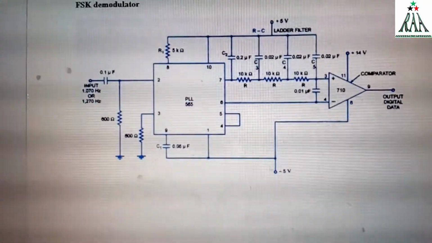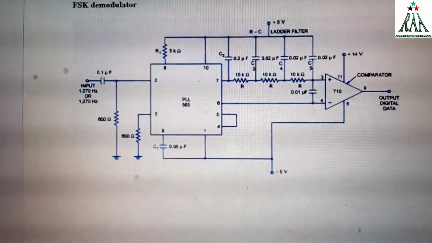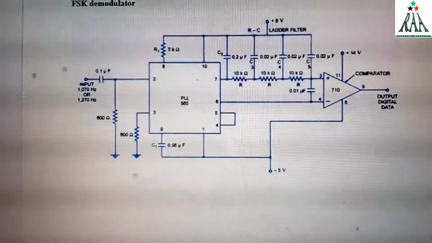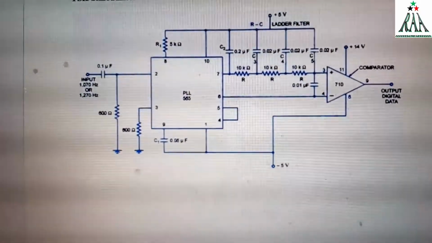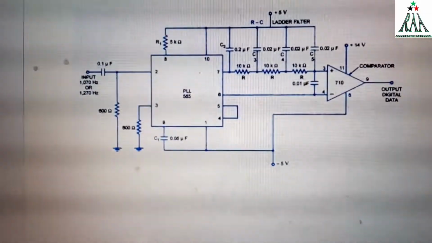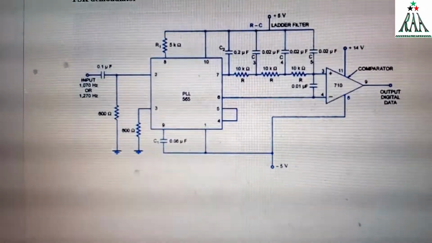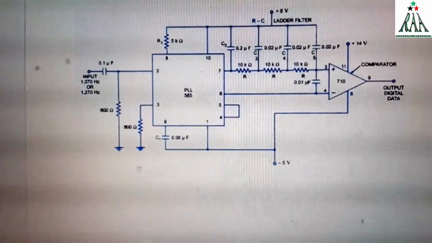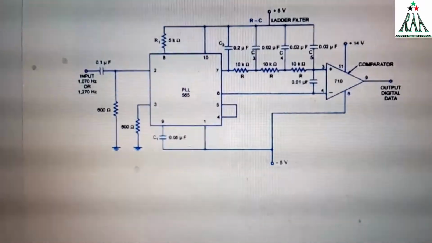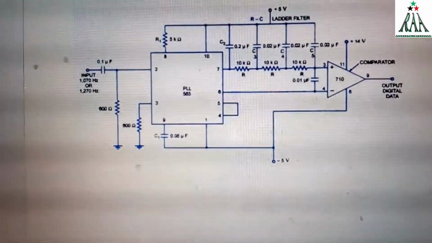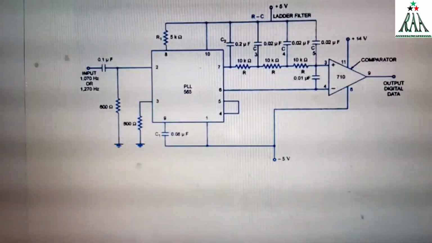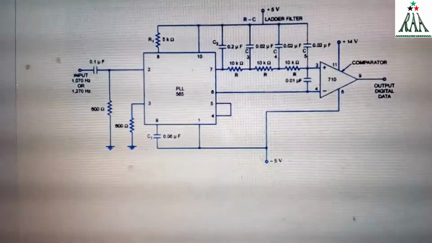For the demodulation of FSK, we will use this circuit, in which we are using a PLL 565 with a comparator op-amp, and will take its output from pin 9.